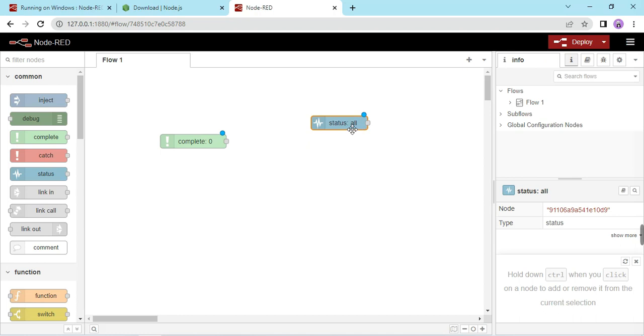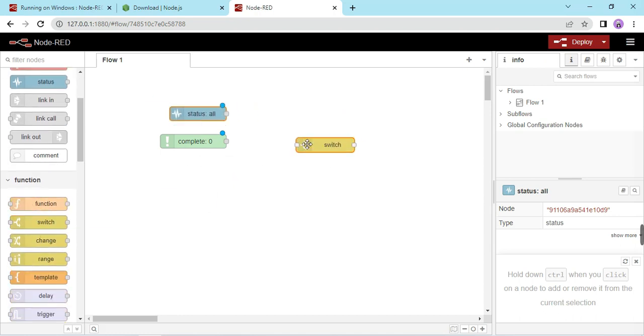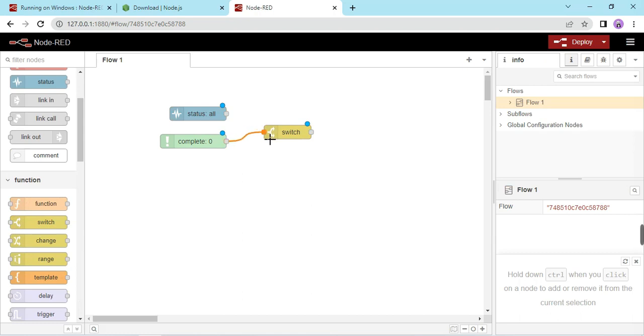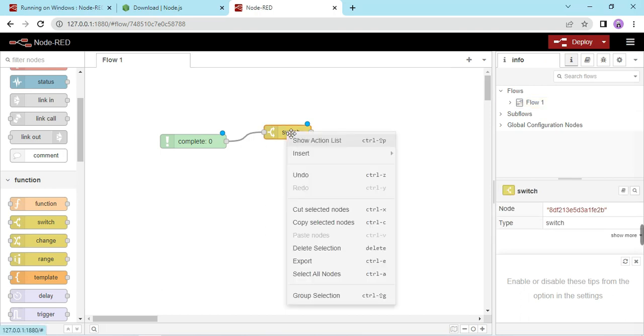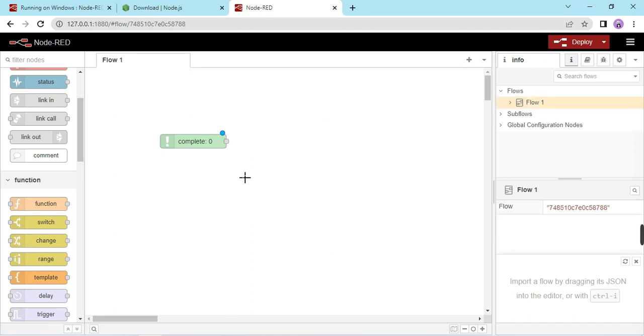These are inputs, so if we need a switch or function we can simply connect it. If you need to remove any node, we just select it and press delete on the keyboard. Also, we can click the right button of the mouse and select delete.